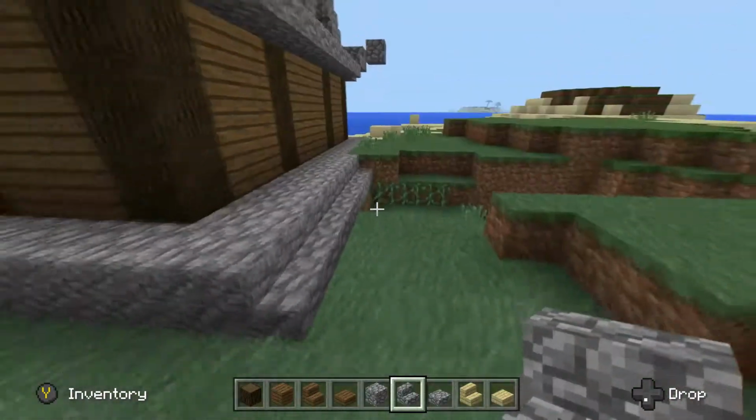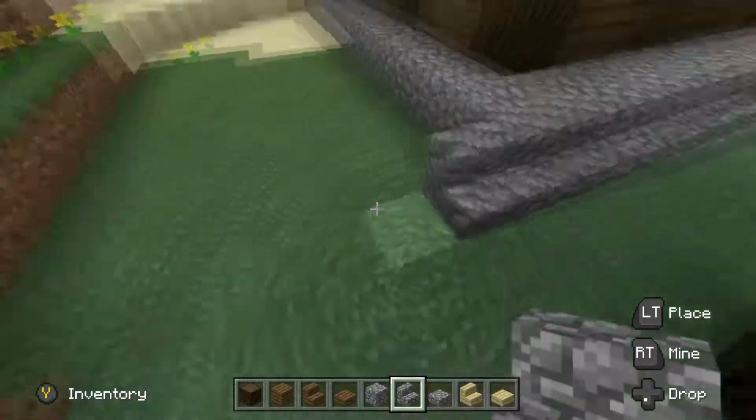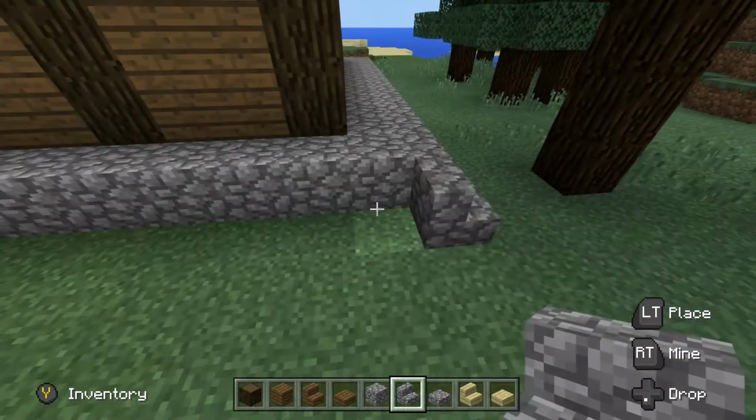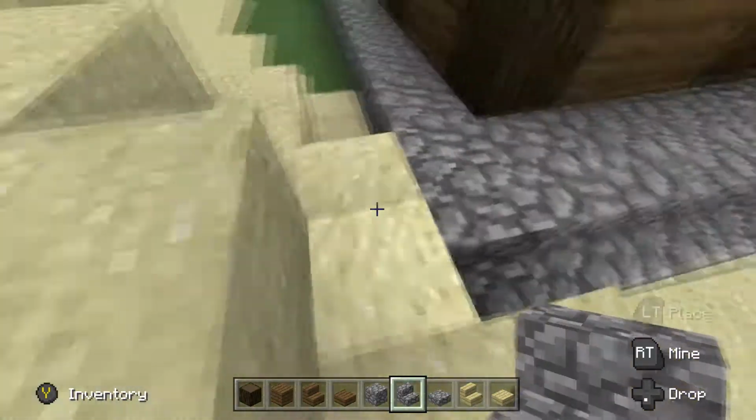And I'm going to leave the ground where it is for now, but where there is not ground, I'm just going to go around and do stairs, hopefully not upside down. So that way it's a nice little walk up, and it just brings everything together.